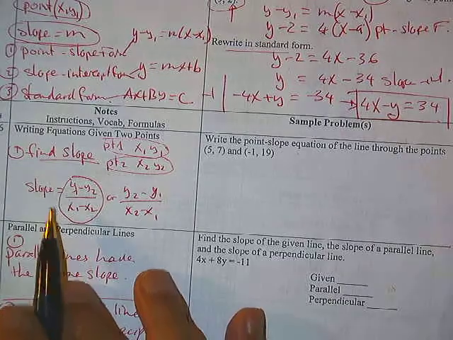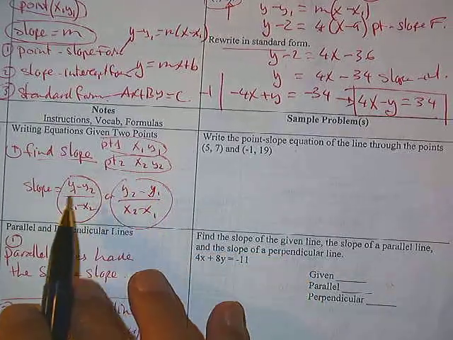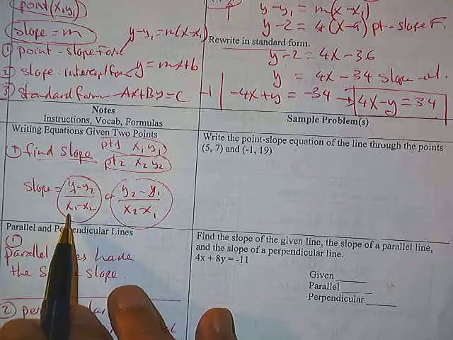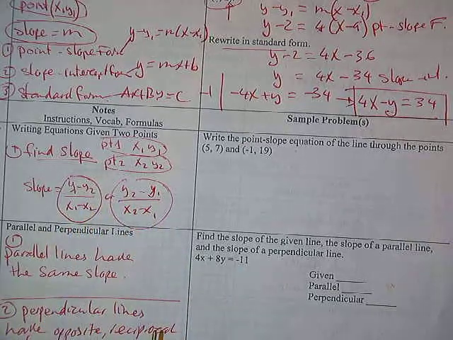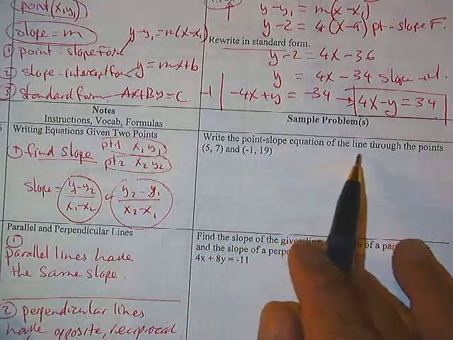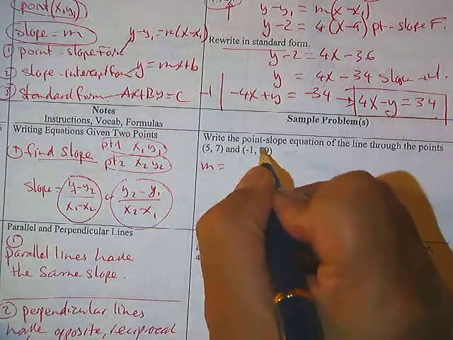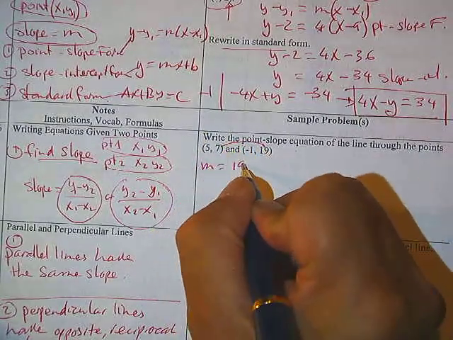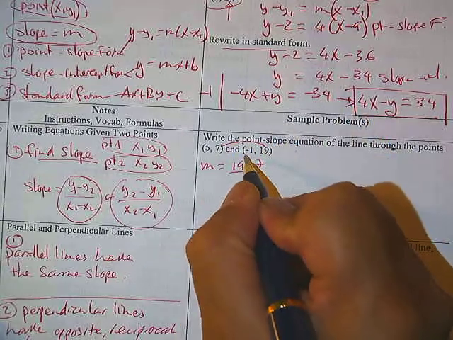Okay, let's move to 16. Write an equation given 2 points. So here is point 1, here is point 2. You need to find the slope. So I have an equation for the slope. It's y minus y over x minus x. If you start with y1 minus y2, then it's x1 minus x2, and it's reversing this one. Either way, it's all legit.